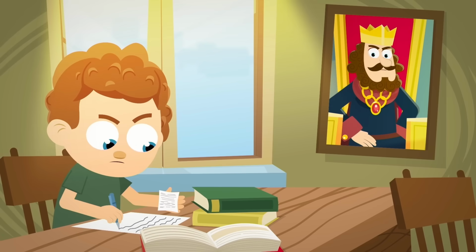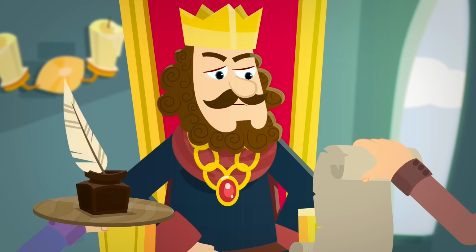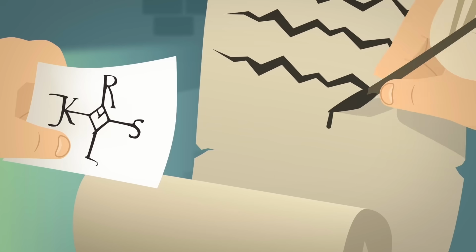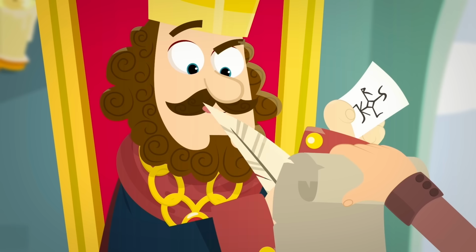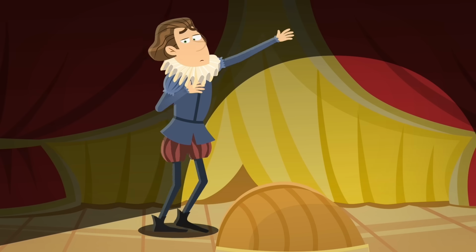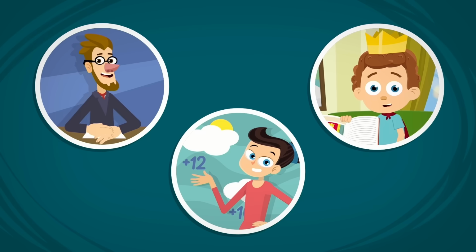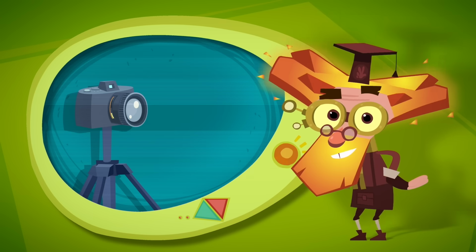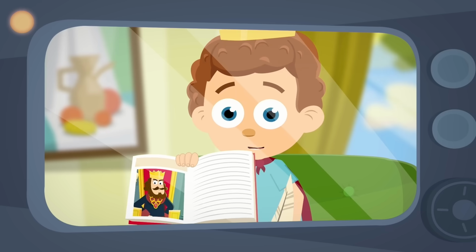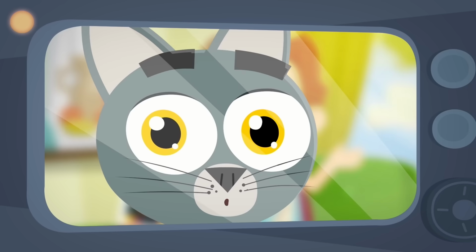Legend has it that cheat sheets were used as long ago as the 8th century. Charlemagne, despite being a learned king, couldn't remember how to properly write his name. That's why he always carried a special piece of paper with his monogram on it to copy as needed. In other words, a cheat sheet. In theaters, there were human cheat sheets called prompters. The prompters would feed the actors their lines if they forgot them. Today, TV news anchors, weather broadcasters, and video bloggers all use teleprompters. In front of the camera lens stands a sheet of glass that reflects the text that is scrolling on a computer. The text is not visible to the camera, so the viewers think that the speaker isn't reading, but reciting the news from memory.